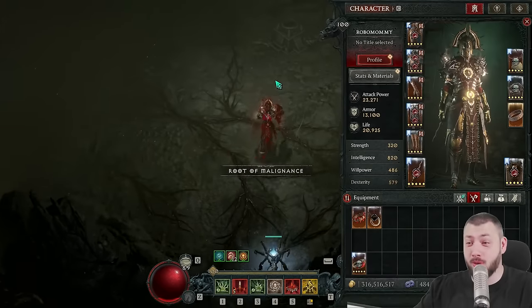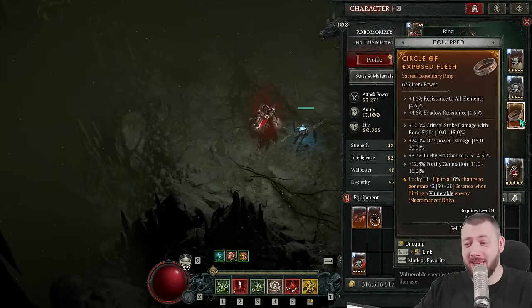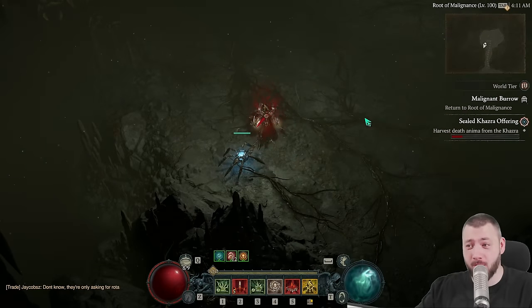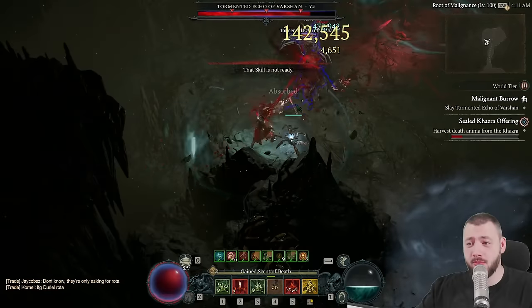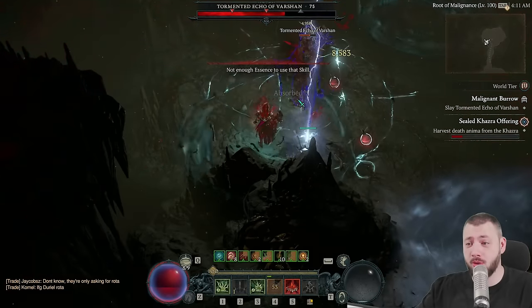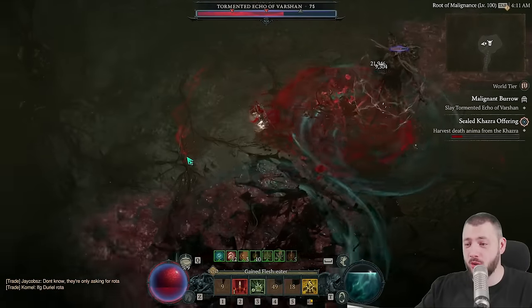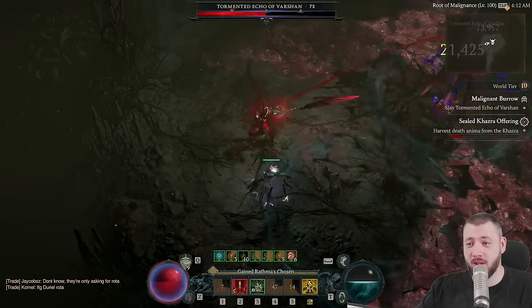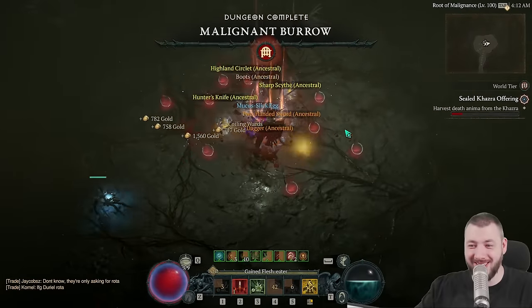A quick Varshan, or Varshan, however you actually pronounce it, to give you a feeling for the build again. And here we're using the exposed flesh ring right now. Activate Bone Storm, hold down your two button, shoot him more. Oh, curse him, don't forget. Then we blood mist for a second to make those corpses, to corpse tendril them myself, more critical strike chance. And then you're holding down your two button again, and that's it, done.